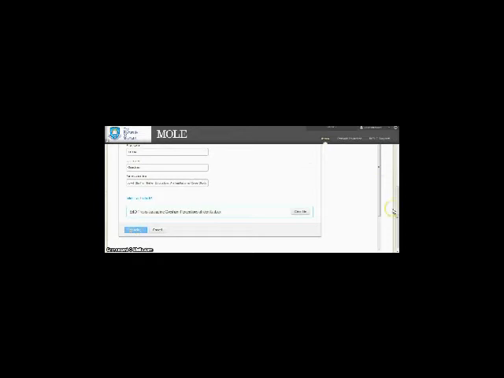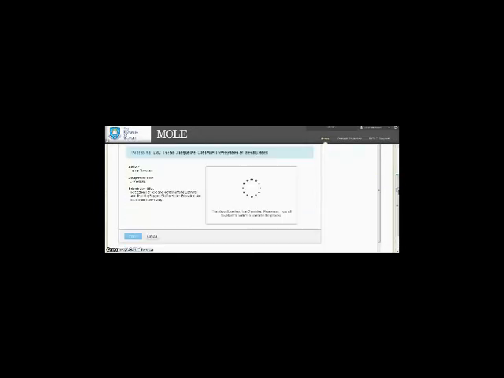This can take quite a long time depending on the size of the file. It'll give you some idea of it working, and eventually what will happen is a mini version of the front page will appear, and that just gives you a chance to confirm. You click confirm when you see that mini version of the page, and that will complete the submission process.